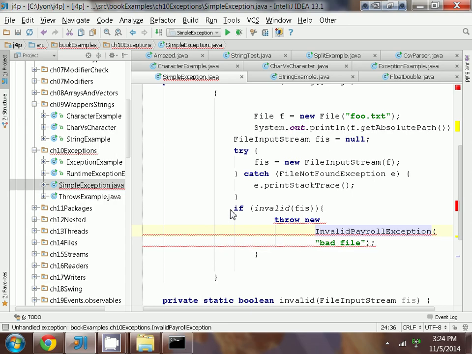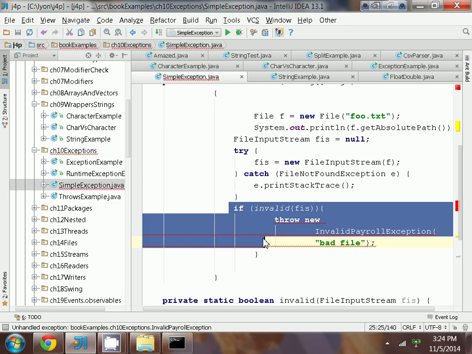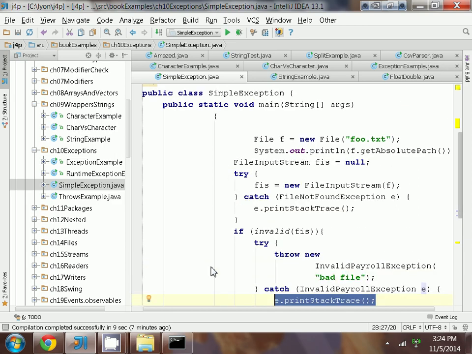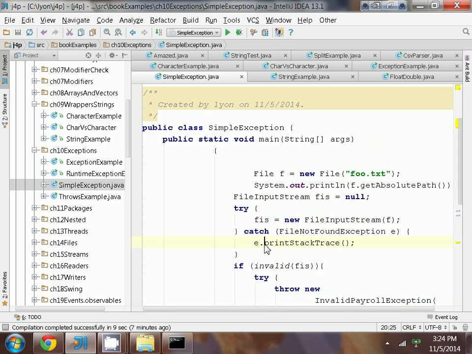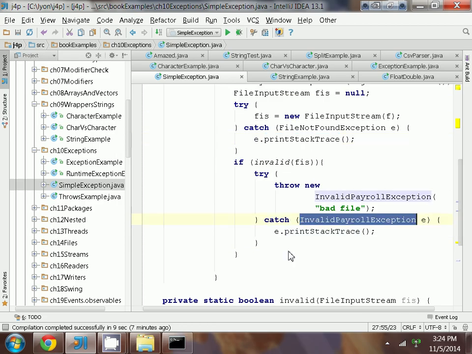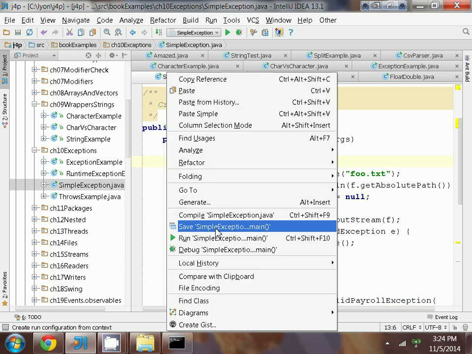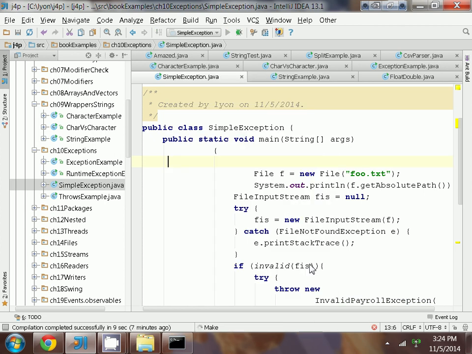He says it's unhandled. So now I've got two sequential try-catch statements. This one where we have to handle the file input, the file not found exception, and this one where we have to handle the invalid payroll exception. Two different exceptions. Let's see if we can run them.